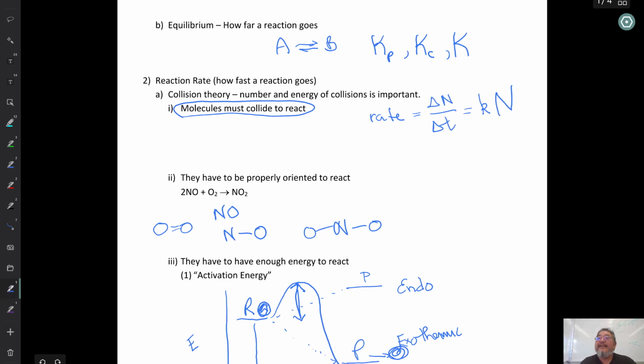So think about it like this. If I have more people, then I'll get more people getting infected. That's the delta N over delta T. Delta means change, so delta N means the change in the number of infected people, and delta T means over whatever unit of time we're looking at, okay? So, here we go. The other thing it depends on is K. K for us is the rate constant.